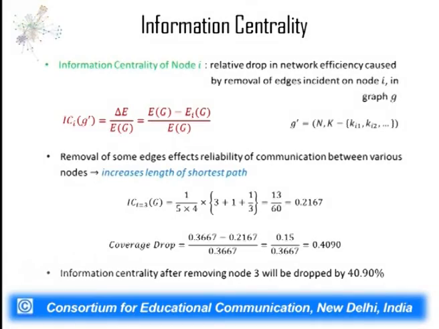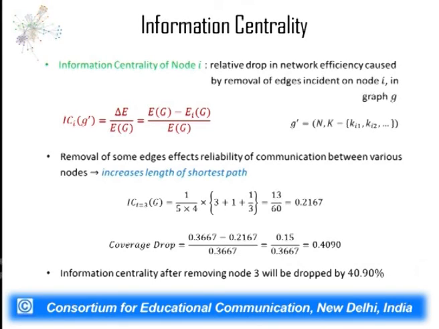Before we start with the complex graphs, we revisit centrality measures, and there are two more important measures that we were continuing our discussion on: information centrality and cross-clique centrality. In information centrality, what happens? A node i might be important to a particular graph. That node i may have some centrality in terms of degree, reachability, that is closeness, or decay, etc. Now, if this node is removed from the graph, what impact will it have on the entire network?